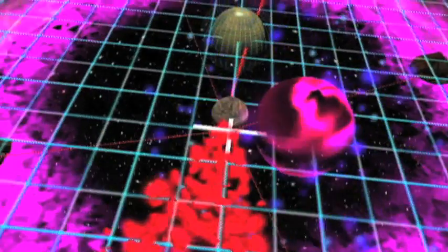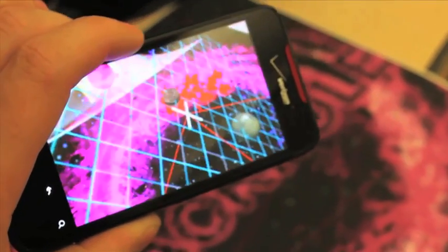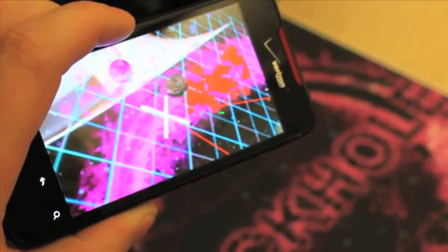A line precedes each meteor, indicating what direction the meteor is headed. As the player places more black holes, the paths of the meteors become more curved and convoluted. The player must choose where to position the black holes carefully so as not to redirect the meteors back towards the planet.